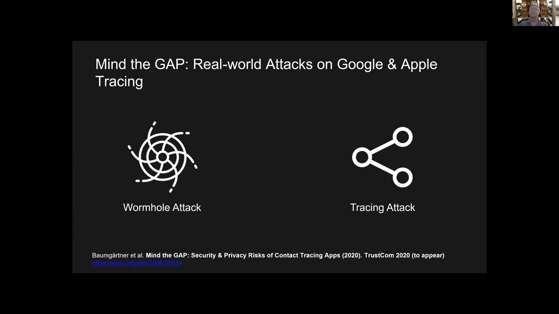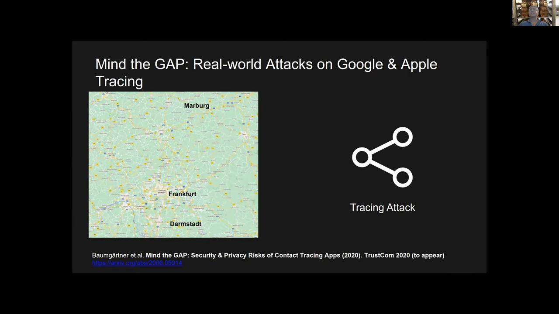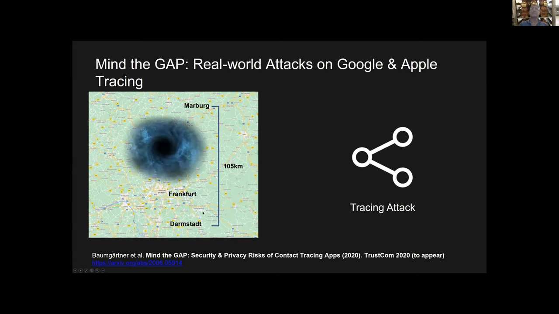The wormhole attack, which is a relay attack, is what we did as an example. We have other examples, but I do not disclose them today. Between Marburg, Frankfurt, and Darmstadt, you can set up a wormhole very simply, just by using the RPIs. We did it with the German Corona-Warn-App, and we can generate a lot of fake encounters. Why do we do that? Because we want to be faster than our Russian friends or Chinese friends who may one day do that for us. It's not a joke.